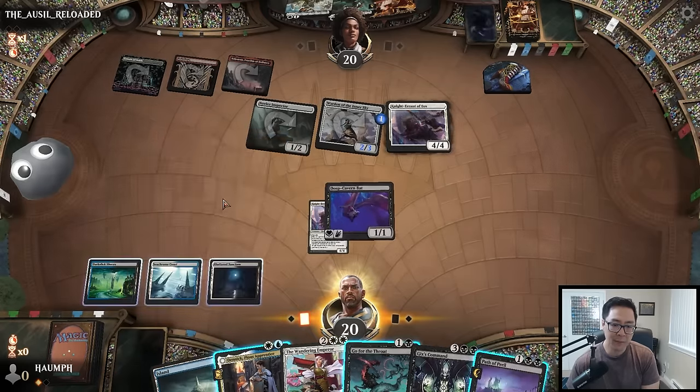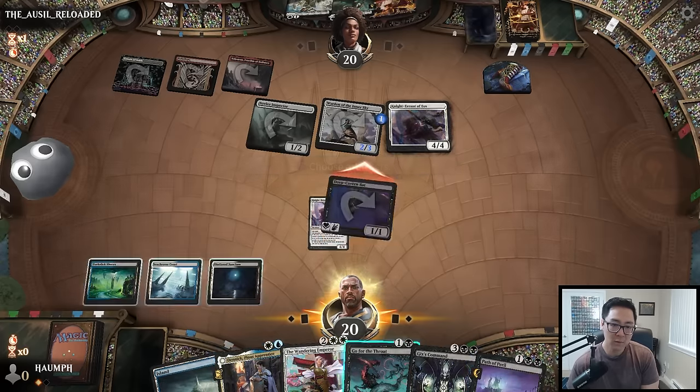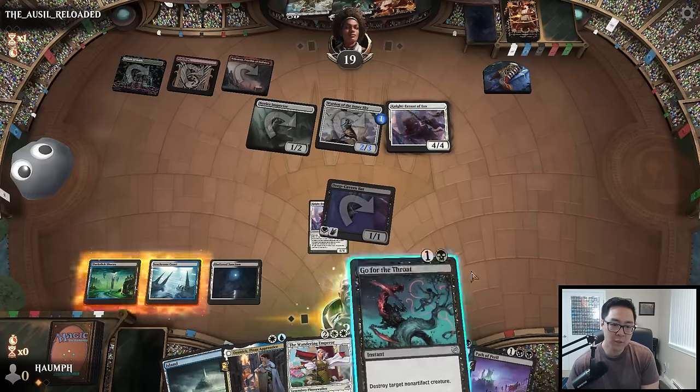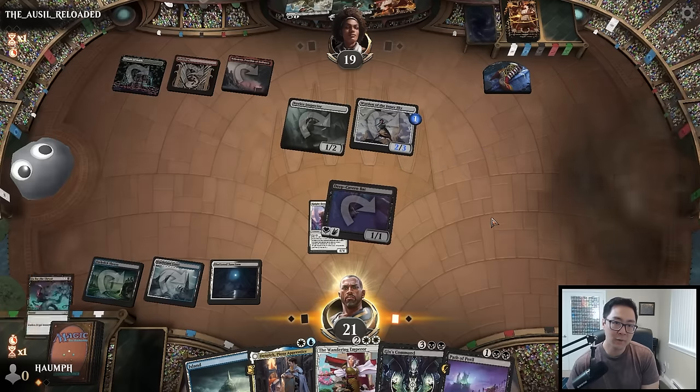We did draw Path of Peril. And we do have the bat, which is kind of awkward. I'm just going to go ahead and Go for the Throat this Knight Errant right away.